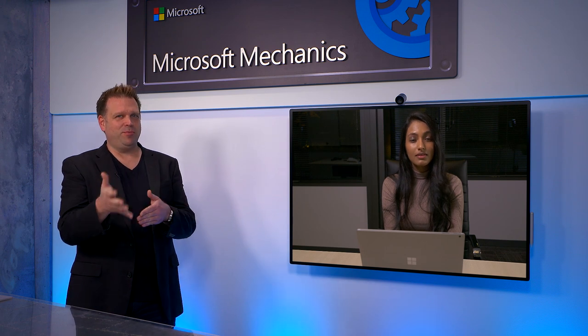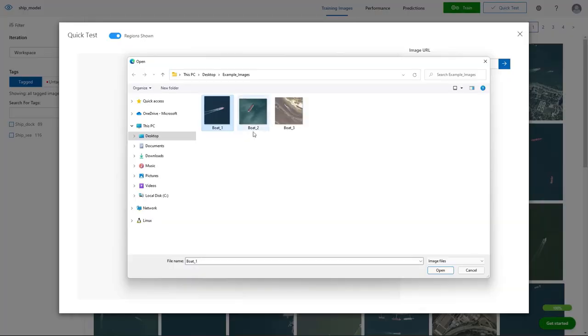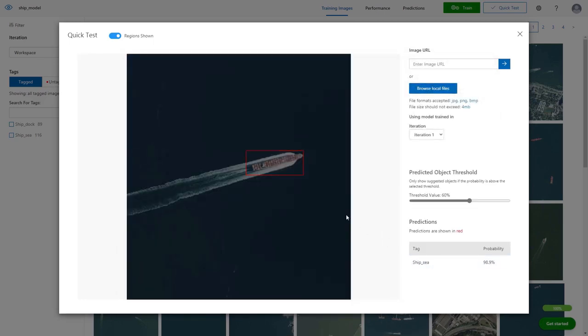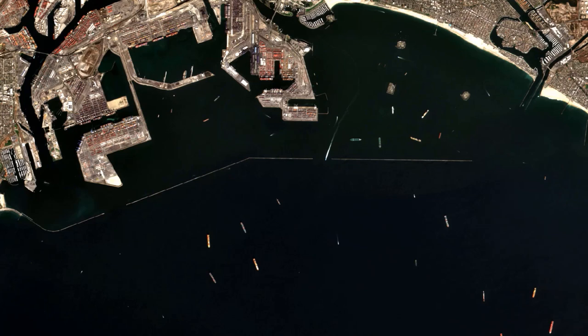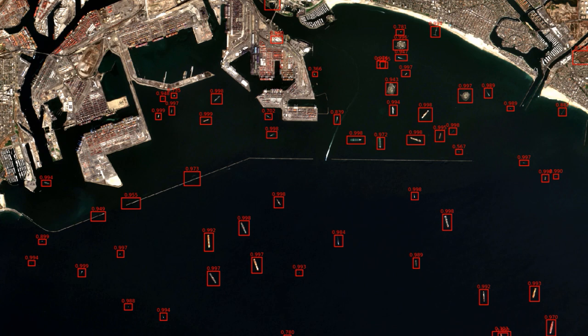Where this gets really powerful is when we combine Azure services like Custom Vision as part of Azure Cognitive Services. We're experiencing challenges today with managing container ships and logistics for the free flow of commerce. Here you're seeing a basic model we've trained using aerial photography of container ships, and the model is accurately assessing the container ships in frame. But because this is from a plane or a drone, the frame and time series data is limited in altitude and flight time. So now let's scale this out to track thousands of ships over time using similar machine learning models running on satellite imagery — tracking from various ports of interest, and seeing levels of congestion to predict timing to unload shipments, or reroute ships to load balance across additional ports.